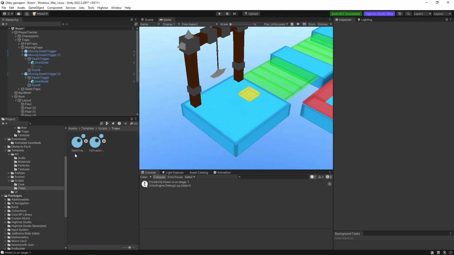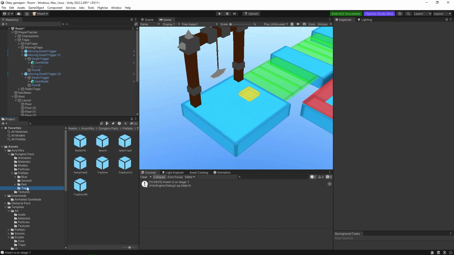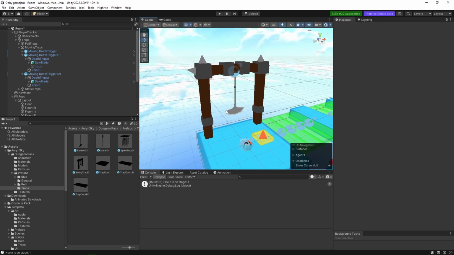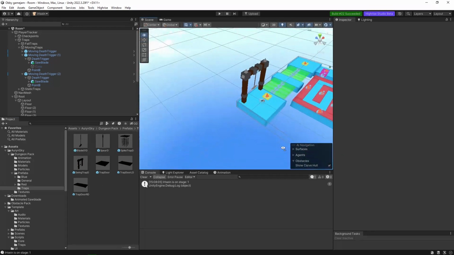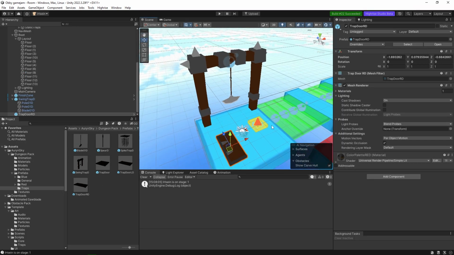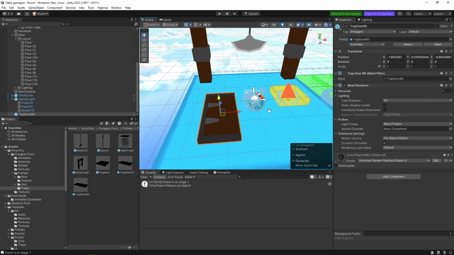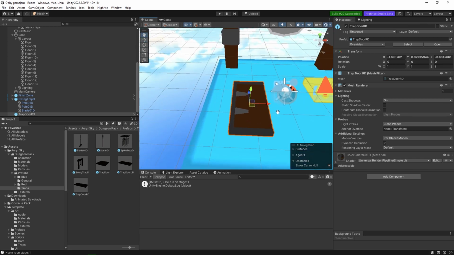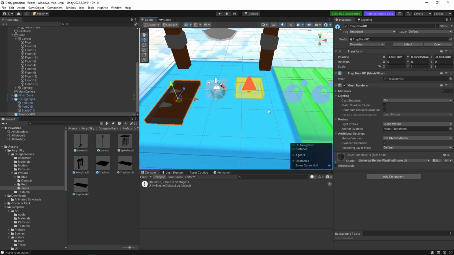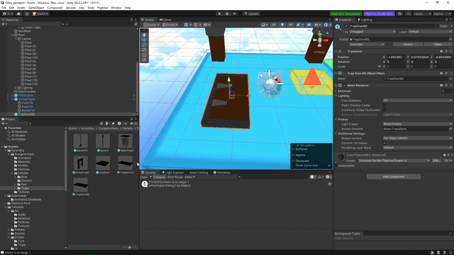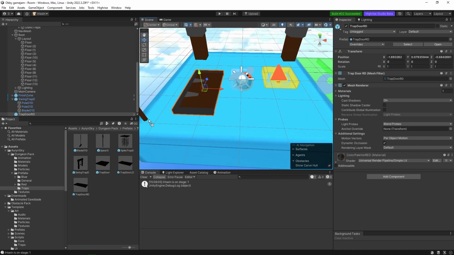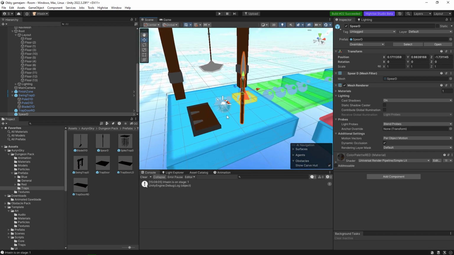And if you were to add more items, you can do the same for every single trap, for every single object. So you go to traps, for example. Let's see what other traps we have. Actually, you have to go to the scene. Sorry, and then let's move around a bit. So for example, there's this trap right here. Doesn't have an animator. I don't know what this is exactly, but it's a trap door. Oh, okay, so it's a trap door. There's also here. Yeah, so you can basically create whatever you want.